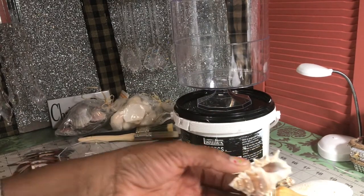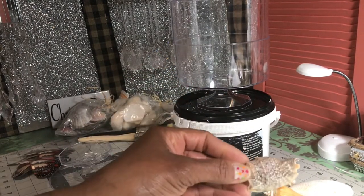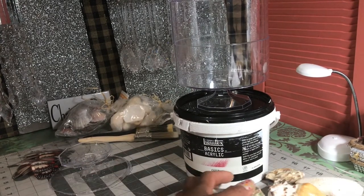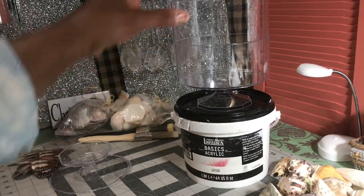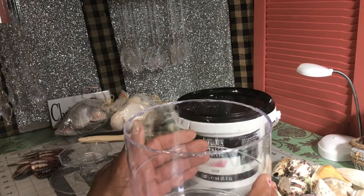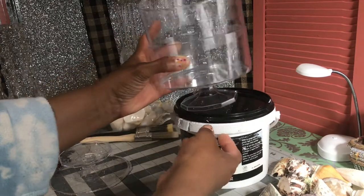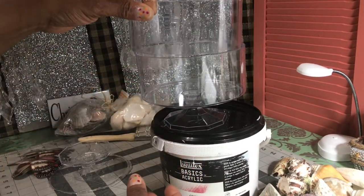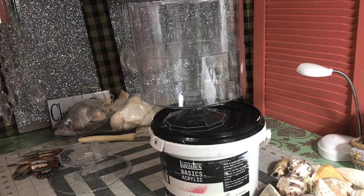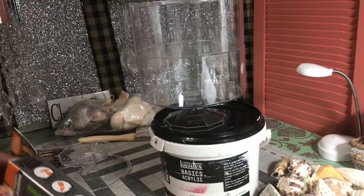I don't know. I picked this. Look at this one here. These are so pretty. You don't even want to use them. I've had these for a couple of months, maybe like 6 months, because I don't want to use them. But they're so pretty. You've got to do something pretty. Okay, so we're going to push these over here. What I do know is I'm going to use the small ones. So I need to glue this down first and foremost. And I'm kind of scared because I don't want to use the glue gun, because I don't want it to get all over the place. So I have some Gorilla Glue. Maybe I'll use this to glue that down. Let's see how that one works.